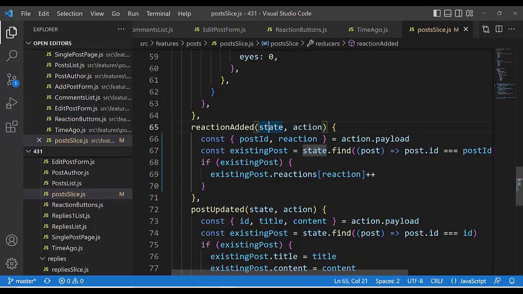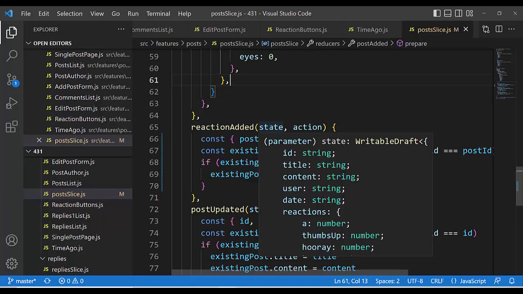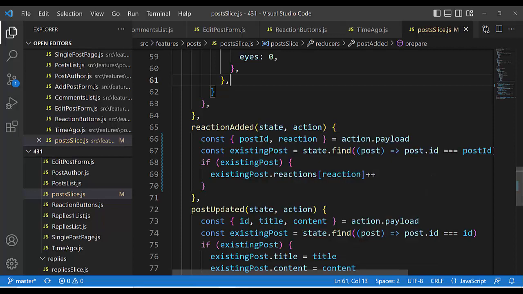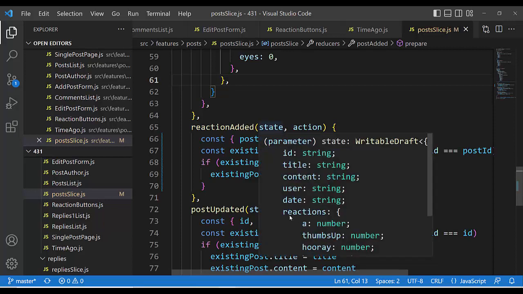That state. Concretely, mouse over. Here it is, this is state, and here is a reaction. Reactions will be mutated in an immutable way.